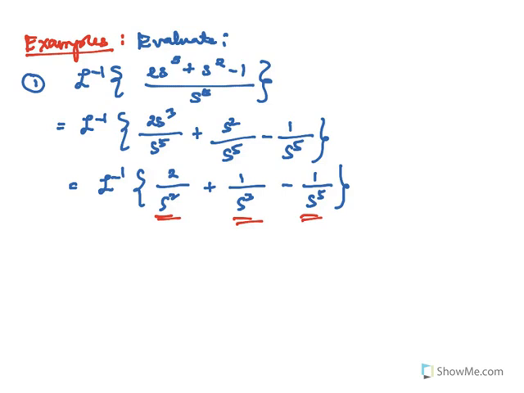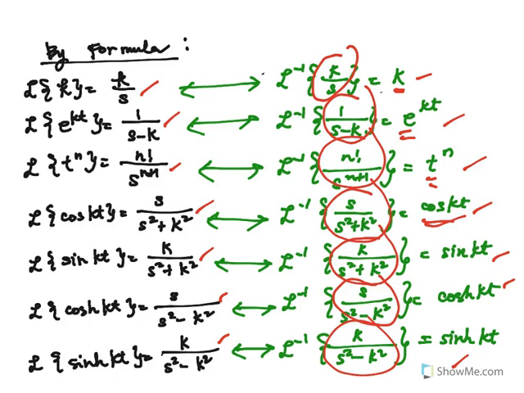Just to make our explanation clearer, you have here inverse Laplace of 2 over s squared. We can rewrite this as 2 inverse Laplace of 1 over s squared based on the linearity property. Now, ang ibibigay sa atin na form na to is ang pinaka malapit will be the t to the n. Because you have t to the n inverse Laplace ng n factorial over s to the n plus 1.